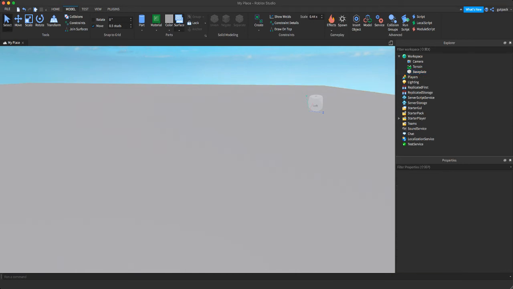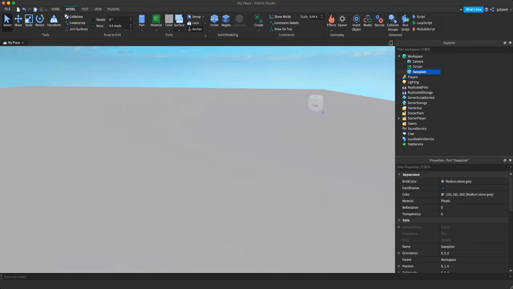Alright, so I'm not going to get into the solid modeling, because I can save that for another video, but it's very unique, and you guys should know it. If you want to be a good builder, you should know it. You can make pretty cool parts with that, but I'm not going to get into that. So here's the attachments option here. That's just for building. You can add cool stuff. I'm not going to get into that right now. I'm just going to skip this constraints option right here.